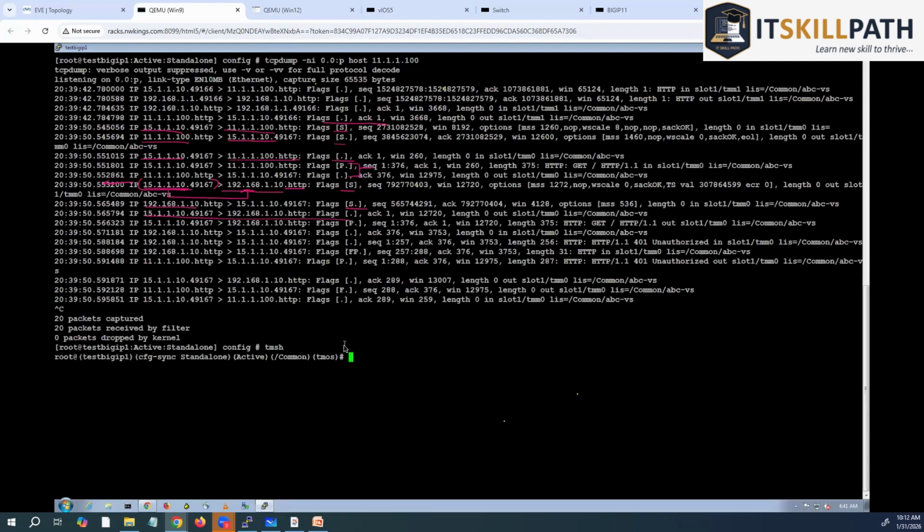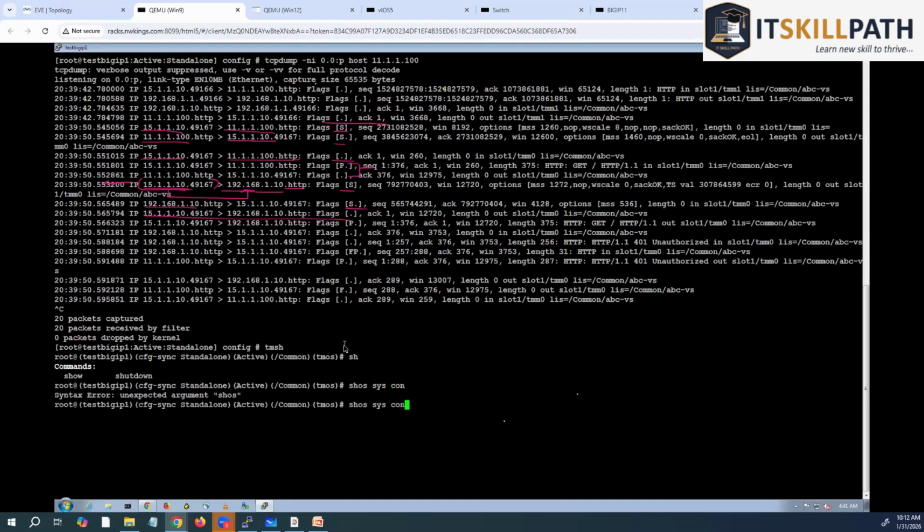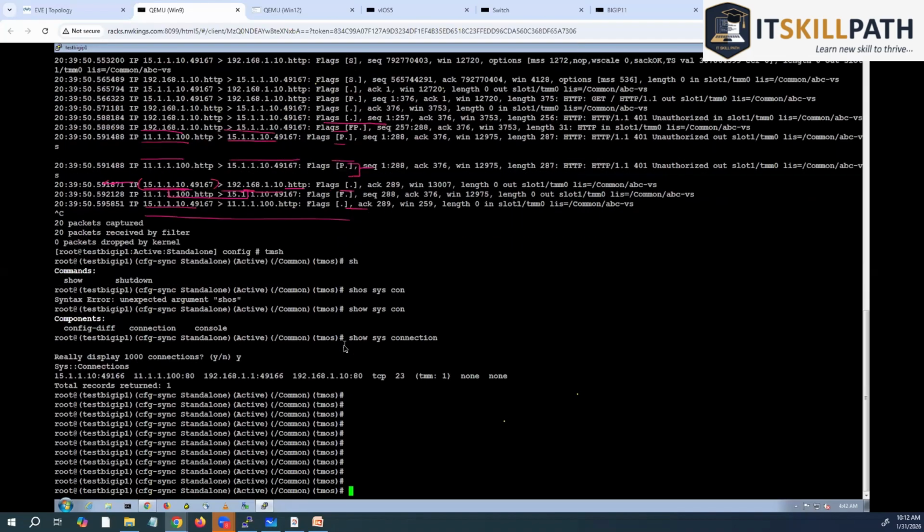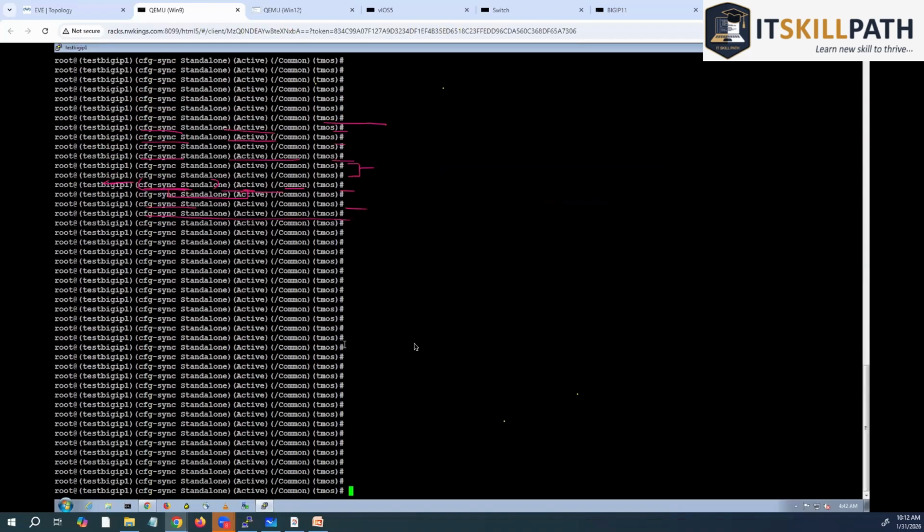TMSH. Oh, I was typing the wrong command. So, system connection. In the backend we have routed, so it doesn't hold the connection for a long period, but you can see that. I'll go here again.